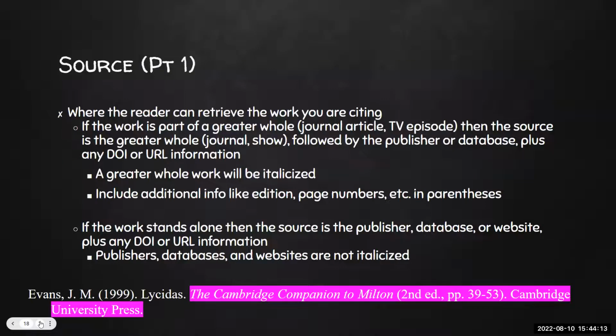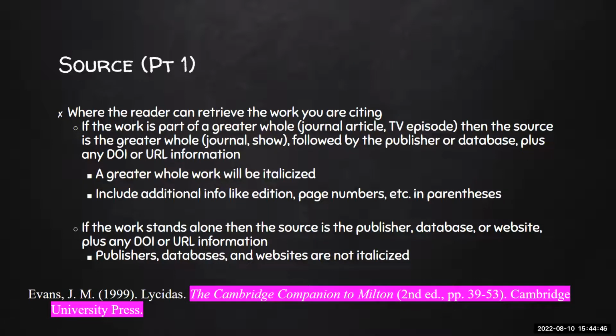Next, when we get to the source, this is so that the reader can retrieve it. If it's part of a greater work, like a journal article or TV episode, right? Then the source is the greater whole, right? And then it's followed by the publisher and the database and the DOI and URL. The whole work will be italicized, but you will not italicize if it's an edition or the page number.